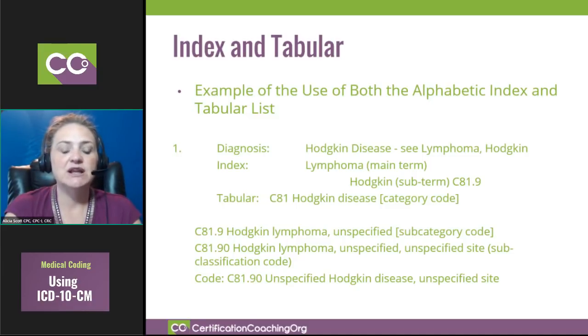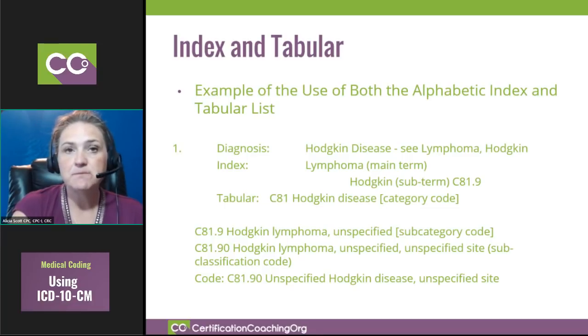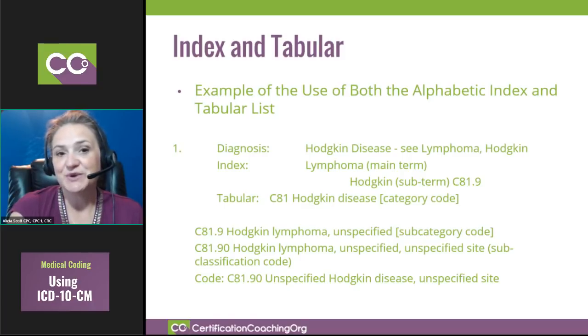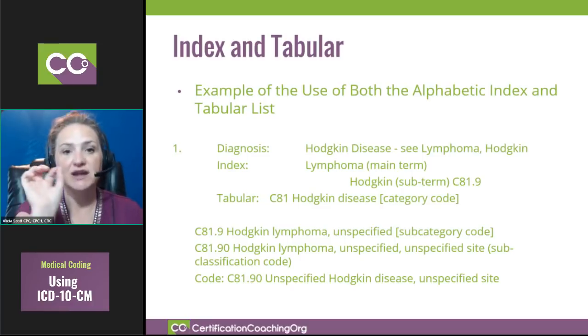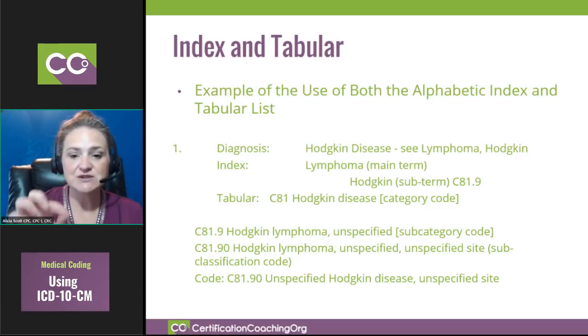Simple as that. An example that they're giving here for this slide is you have a person that is diagnosed with Hodgkin's disease. There's more than one type of Hodgkin's disease, but they're going to tell you to go and look at lymphoma Hodgkin's. So that would be like saying you're going to go look at George Washington, but there's more than one George Washington, right? So you need to know if there are any other descriptions, and this is George Washington, and then it might say first president. Okay, yeah, that's the one you want. So the same thing, you're going to look under Hodgkin's disease.